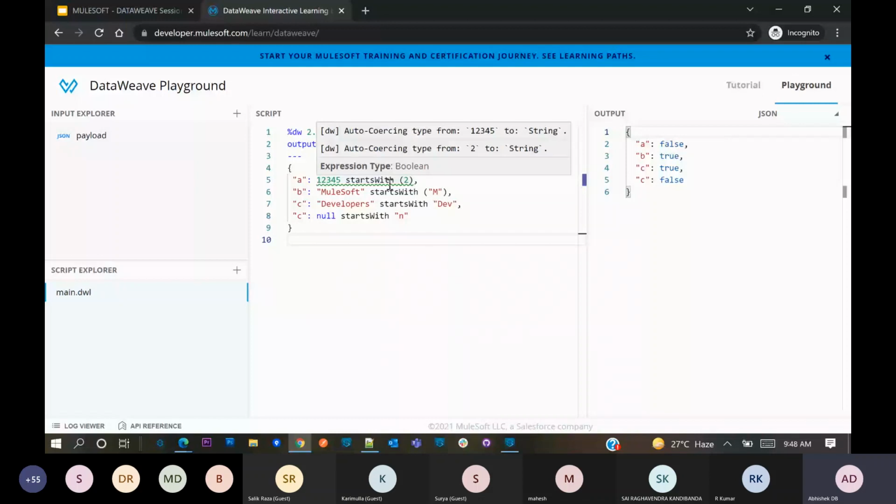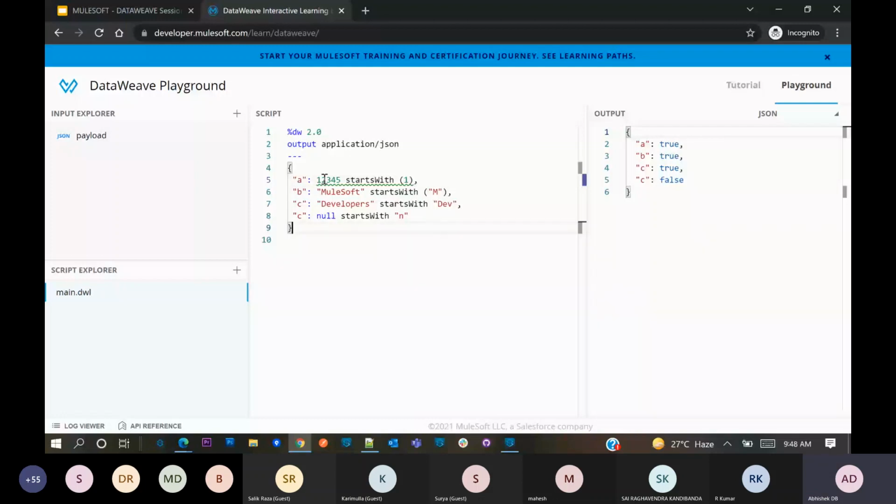Does my string or my number start with that? Now in this case, I have given 2, but my number starts with 1, so it's giving me false. Now if I change it to 1, it will give me true.